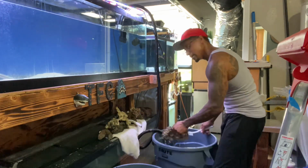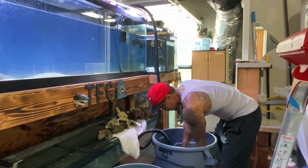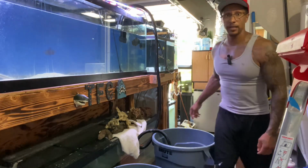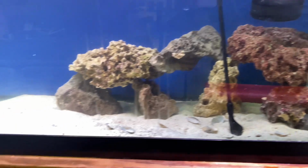So, as you can see, got a few rocks to clean. And you don't have to wait around for that. So, I'll get back with you in just a second. Look at that. Just came together real quick, real easy. Look how clean this thing looks.